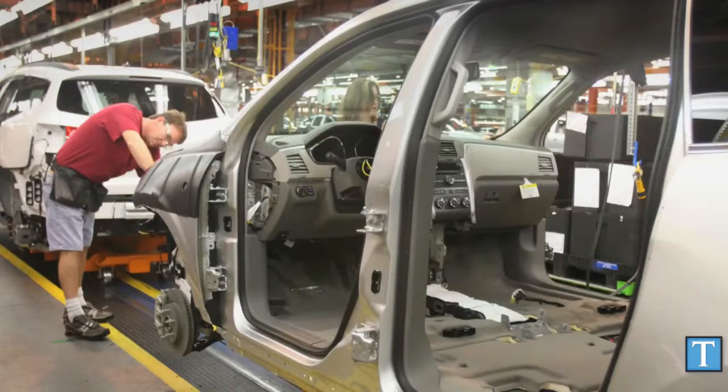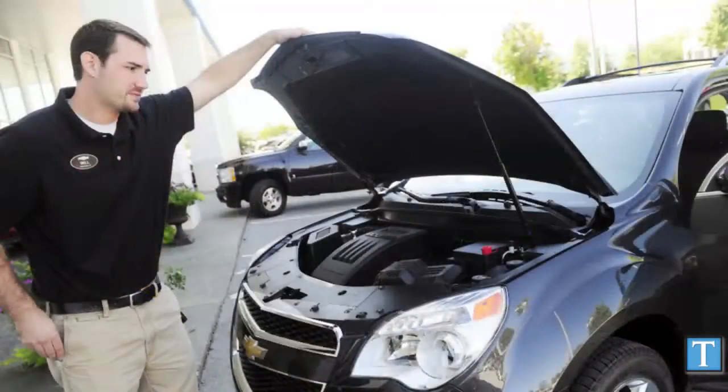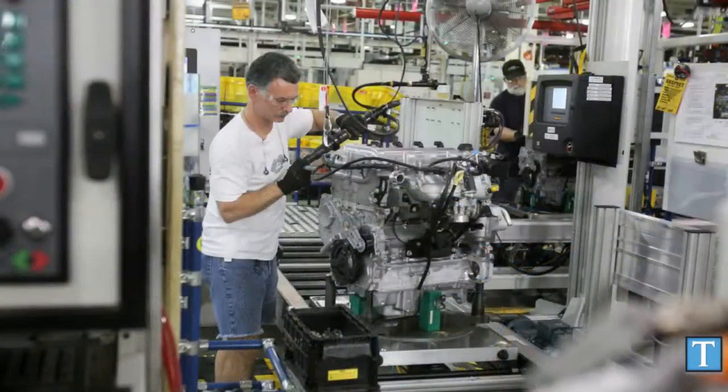GM is making good on a promise made to the United Auto Workers Union in the summer of 2011 during negotiations for the new national contract. GM is bringing back full production on the vehicle assembly line at Spring Hill. They added the Equinox, a smaller mid-sized crossover, last summer in limited production, and today they've announced they're further expanding the assembly line and spending the full $350 million dollars promised earlier.